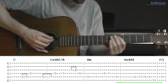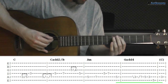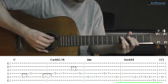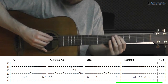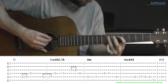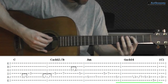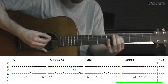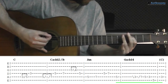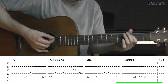And the way I do it is to slide with ring finger, and then take index finger, and then jump down to 3rd fret. So the whole last part from the slide. Once again. And now all together, slowly.